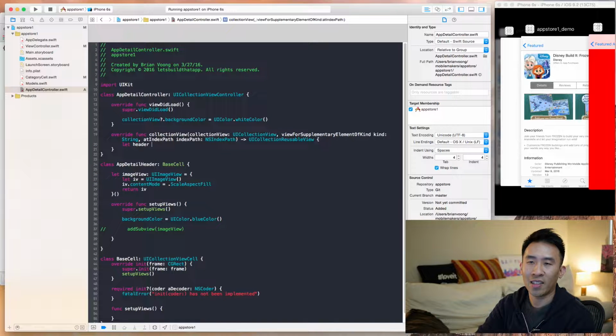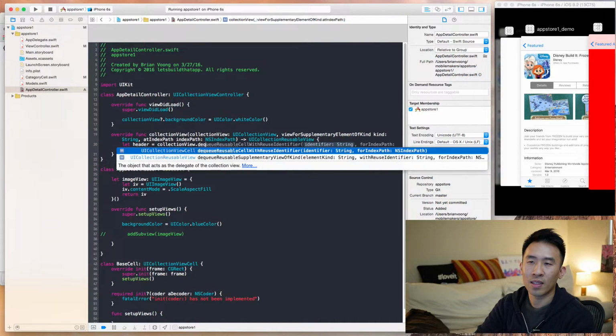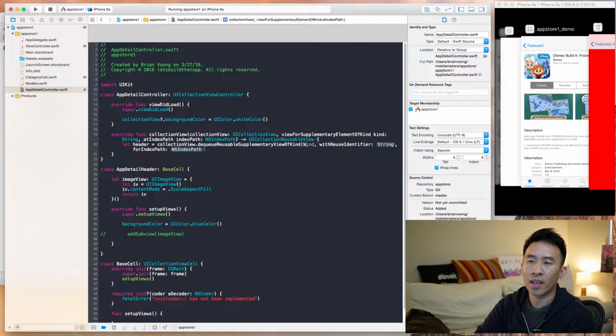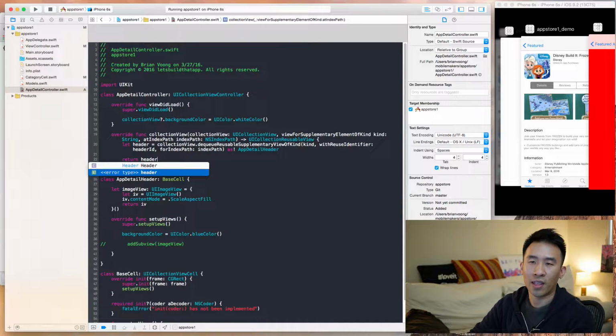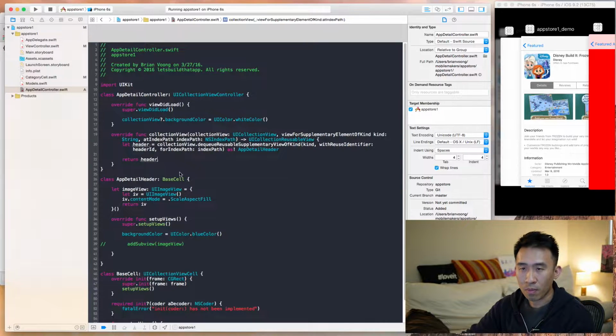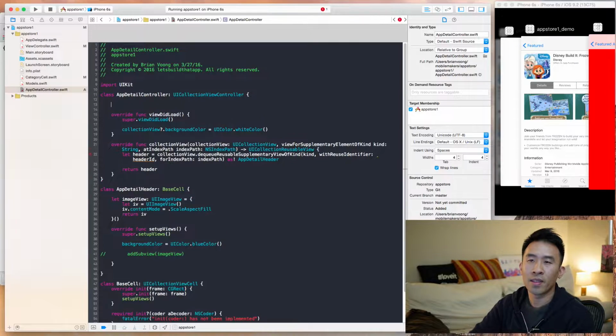And I'm just going to say header equals collectionView.dequeueReusableSupplementaryView, kind, and this will be headerId, index path, and we can downcast this as our AppDetailHeader, like this. And then we'll return our header, very simple. So before all this works, we need to first create a headerId. And let's do that up here. headerId equals headerId.